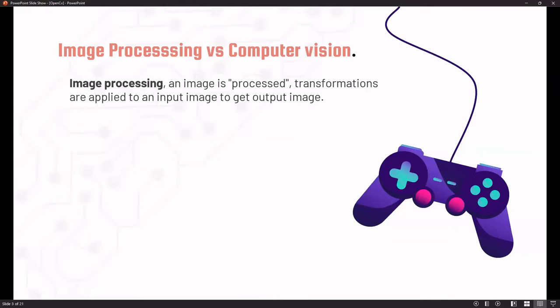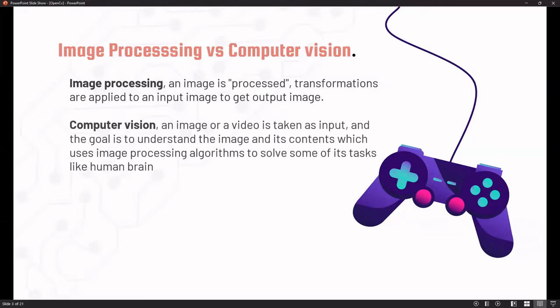So there is a difference between image processing and computer vision. Image processing means generally we have one image and we make some changes like increasing the sharpness, changing the color, applying filters, a lot of things. That is basic image processing, where no machine learning or AI algorithm is taking place. Whereas when you give an image to a machine and it tries to understand what type of image it is, based on either supervised or unsupervised learning, and it predicts something, that is called computer vision.